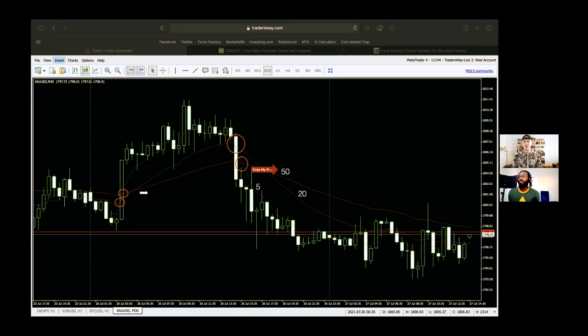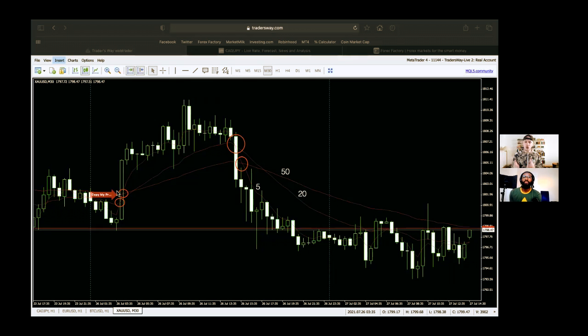Anytime you will see the 5 cross above the 20 and the 20 above the 50, as you can see right here, we had the 5 crossing up over the 20, and then that 5 crossing over the 50. So the 5 is on top of the 20, which is on top of the 50. This is called an EMA crossover or an EMA stack. Whenever you see this happening, if the shorter time frames are above the longer time frames, you can see a movement in price to that direction.